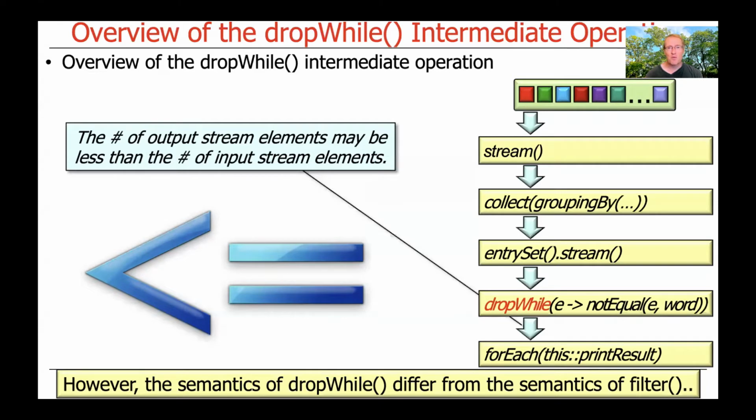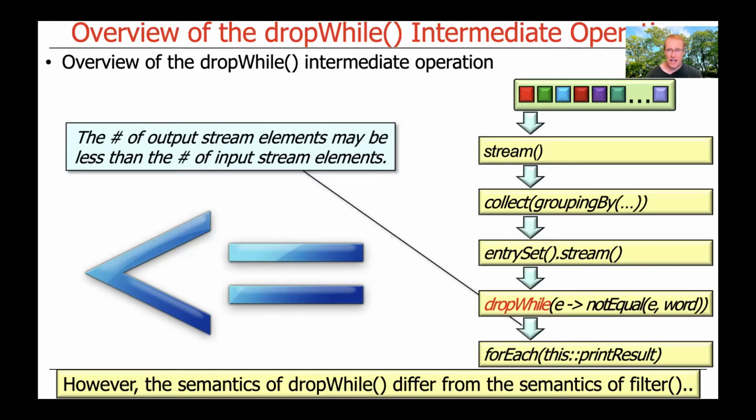So we'll assume for the sake of these discussions that we're using sequential streams. Some interesting characteristics of dropWhile: the number of elements in the output stream may be less than the number of elements in the input stream. And that, of course, all depends on whether or not the predicates match from the beginning. So if the very first thing you do when you do the first comparison is you find something that doesn't match the predicate, then you'll end up with a stream as output that's the same size as the input stream.